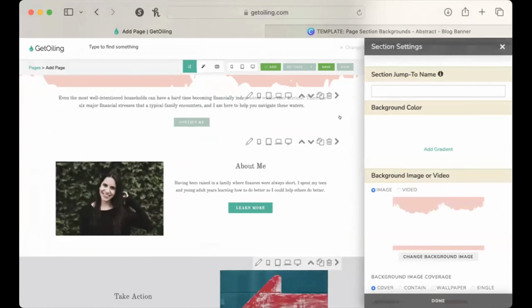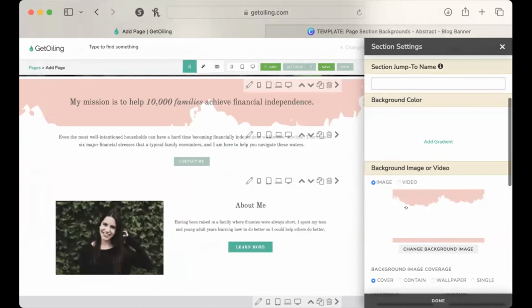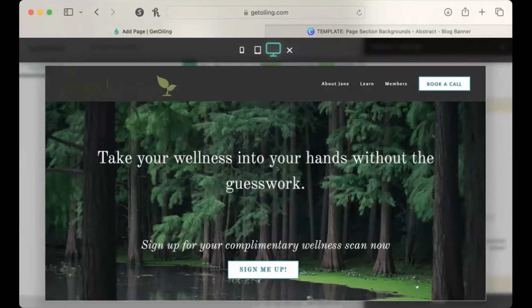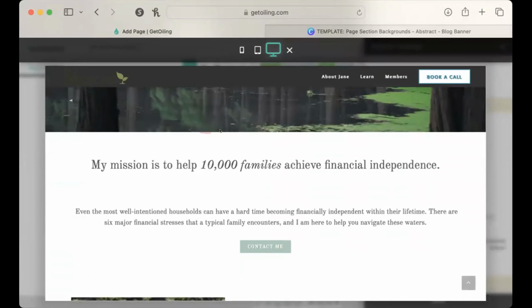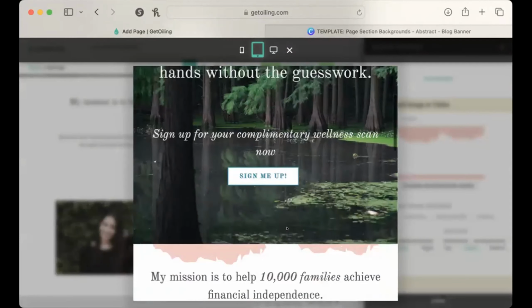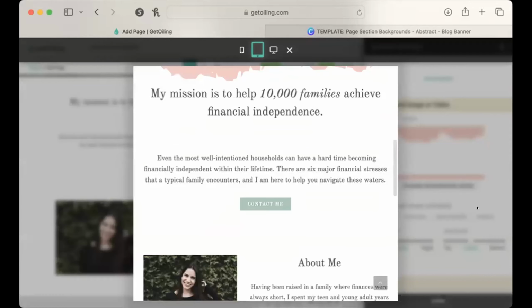If you want to make sure that you're showing more of the image, perhaps, what you can do, number one, is make sure that you center the image, right? So this means that if we're showing this on desktop, we're probably going to have to add some padding, because all you can see is that little guy right there, right? And then of course on mobile, I think it's just going to show the whole thing, but on tablet, let's see what it looks like. Yeah, it's not going to show quite as much.